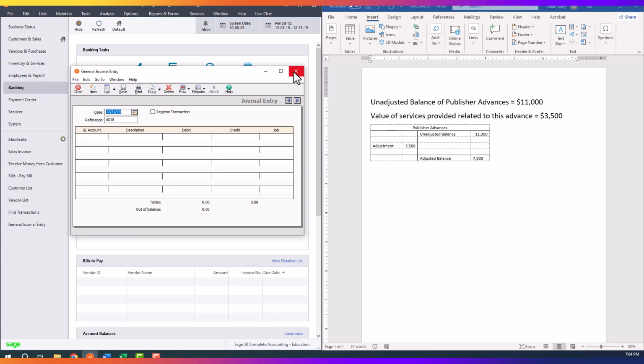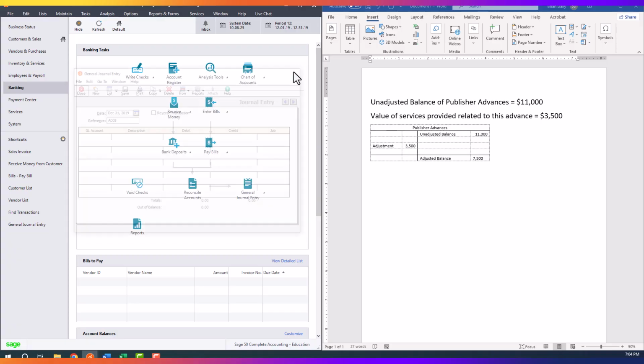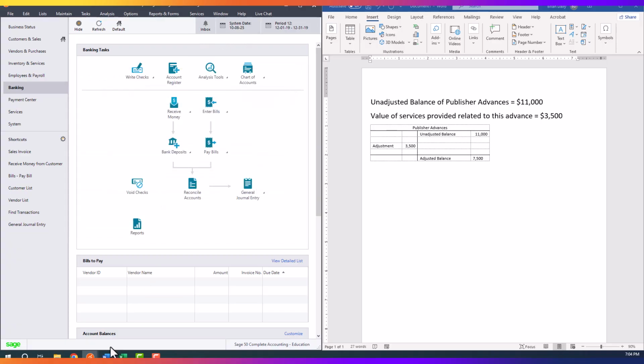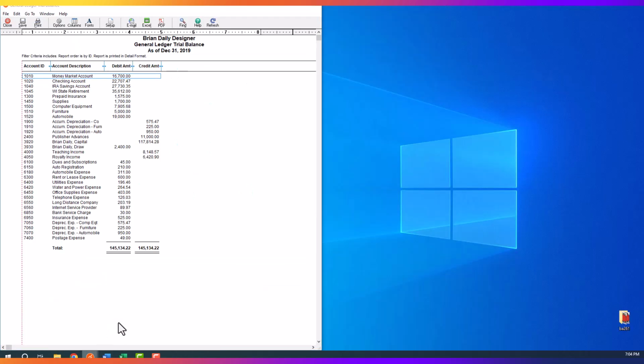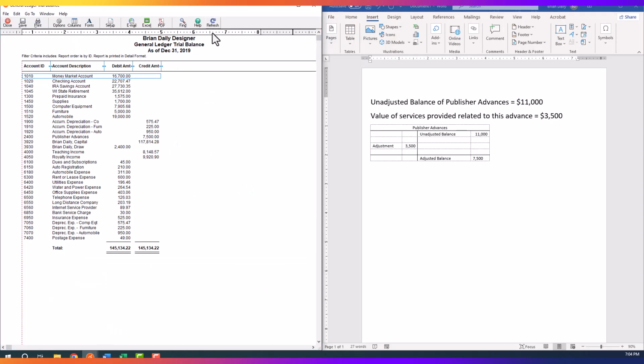So now I'm done with all the adjusting entries, and now I can run the reports that I need to. Now one of the reports is already open. I just need to make sure it's refreshed, and that was that general ledger trial balance. And when you're done making these adjusting entries, it should match up with what you see on screen here, which is also what you see in the book on page 363. First thing to check is these totals. Make sure these totals match up.